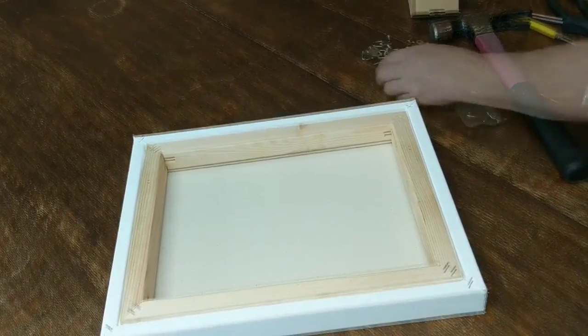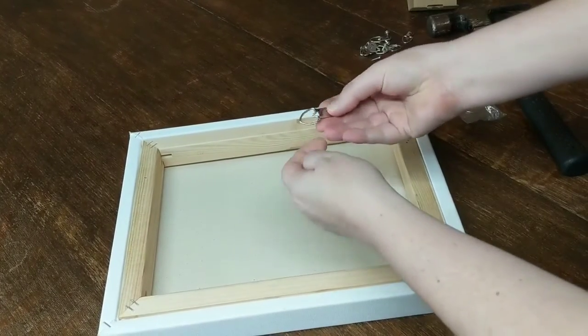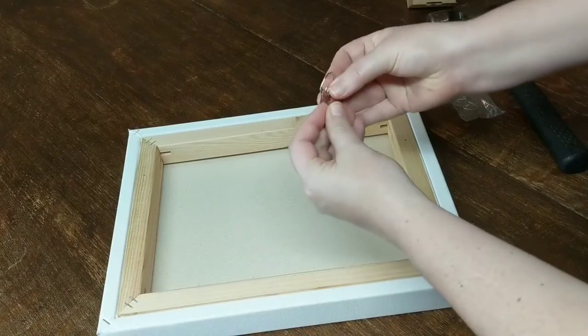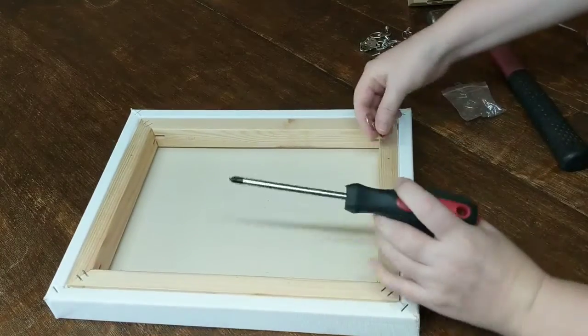So I'm just going to take a D-ring first, right? And I'm going to put a screw into it. I'm going to screw it in.